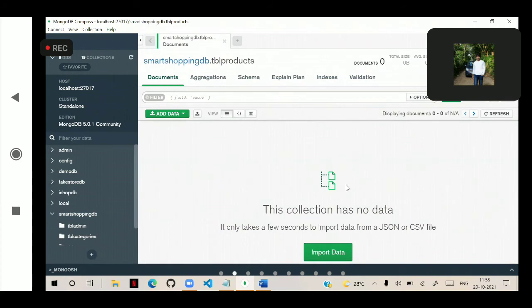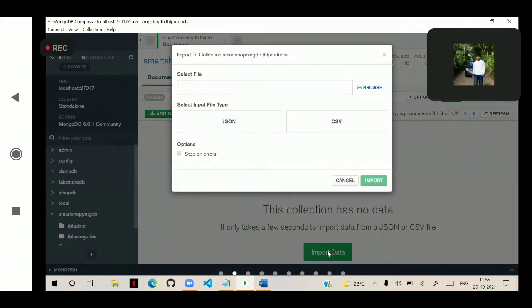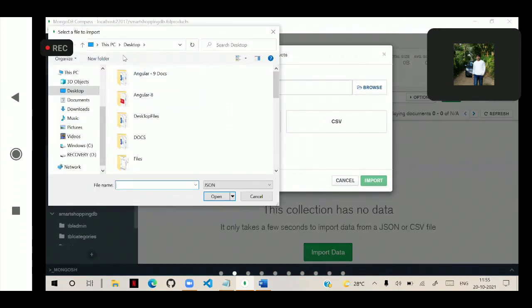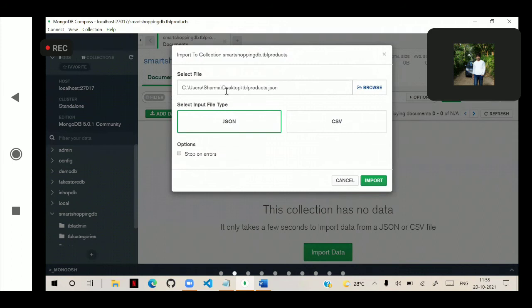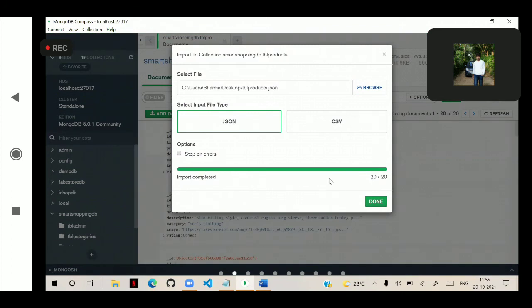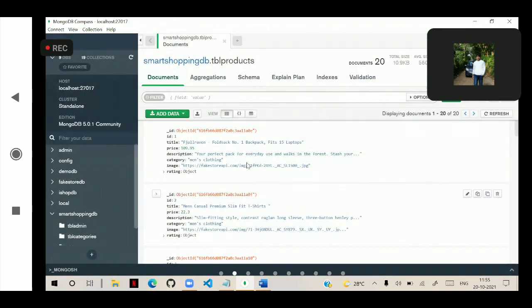You can simply do one thing. Click the import data button and select the file. Browse. On the desktop I saved the TBL products JSON file. Open that, you see that is a JSON file, and import. It will import all the documents here. 20 records imported. Done. It's simple.